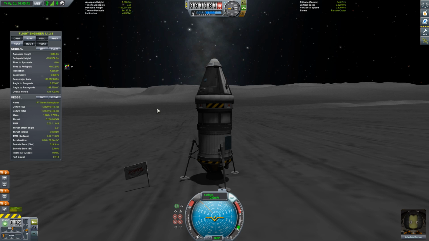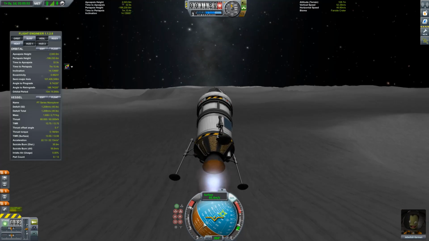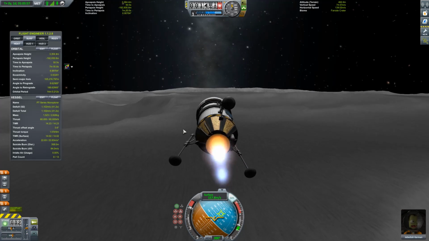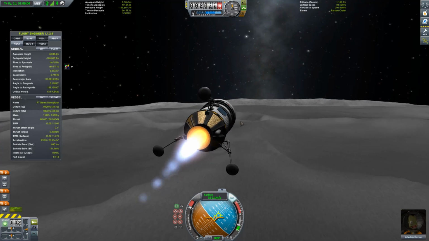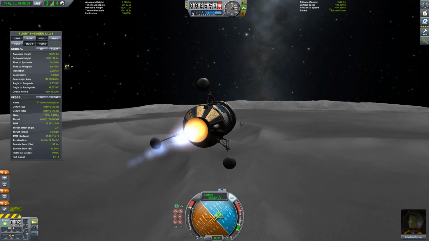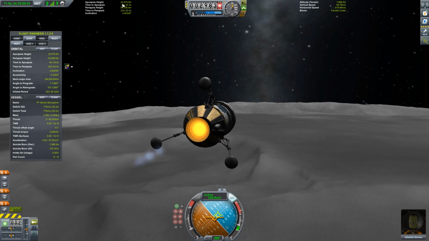Okay, so I'm going to make sure my SAS is on, and I'm going to want to go in this 90-degree direction. Oops. There we go. And the sooner you can go sideways, the better, as long as you make sure that you don't hit any mountains. About 600 meters per second is pretty dang fast for a circular orbit. So yeah, I'm already at an apoapsis of 20.